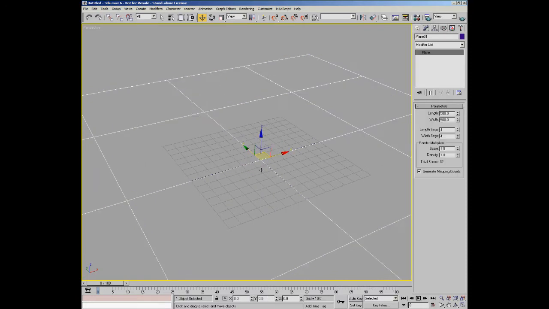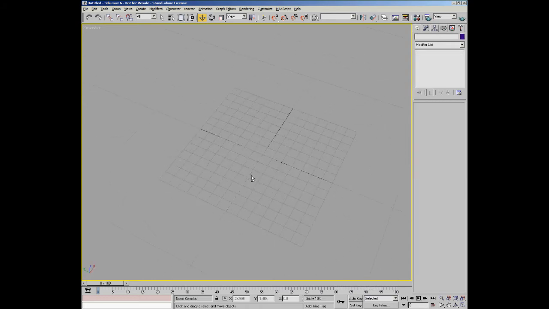Okay, the next thing I'm going to do is select the plane and right click on it, which brings up the quad box, and up in this part of the quad box you can see I've got unfreeze all and freeze selection. It's quite easy to select the ground plane while I'm working in the rest of the tutorial, and I don't want to do that until later when I texture it. I'm going to freeze it for now, and all that will do is turn it grey, and I won't be able to select the ground plane from now on. So that's actually quite useful. Okay, there we go. The ground plane's frozen, you can see it's gone grey, and if I try to select it, you can see it's not actually possible anymore.